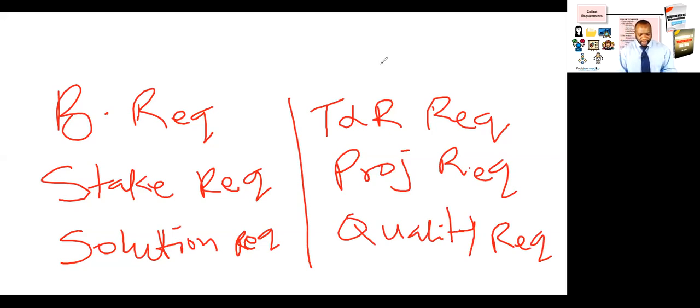Business requirements, high-level needs of the organization, such as business issues or opportunities, and reasons why a project has been undertaken. Those are very important. Stakeholder requirements describe needs of a stakeholder or group. Solution requirements, these describe features, functions, and characteristics of the product, service, or result. Transition and readiness requirements, these describe temporary capabilities such as data conversion and training requirements needed to transition from the current as-is state to the desired future state. Project requirements, these describe the actions, processes, or other conditions the project needs to meet.